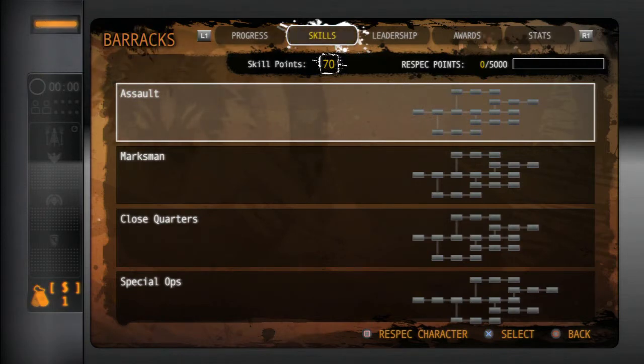We're here today to do a mag tutorial to show you how to build an assault character. We'll get into equipment, loadouts, and options later on, but for now we're focusing on the skill tree and where to put your skill points as you level up.